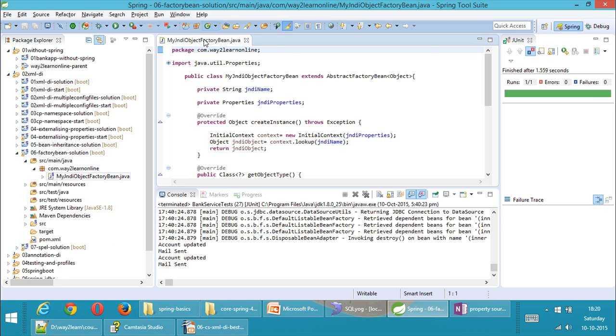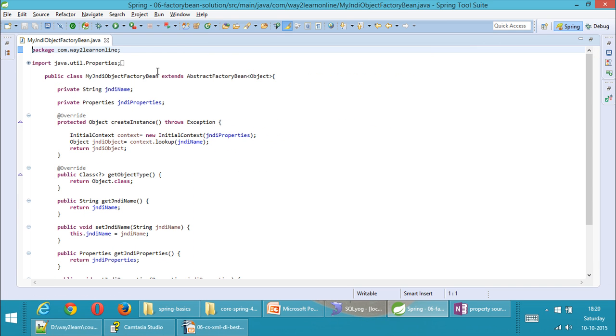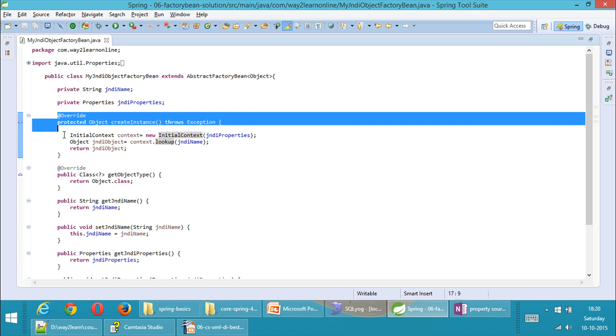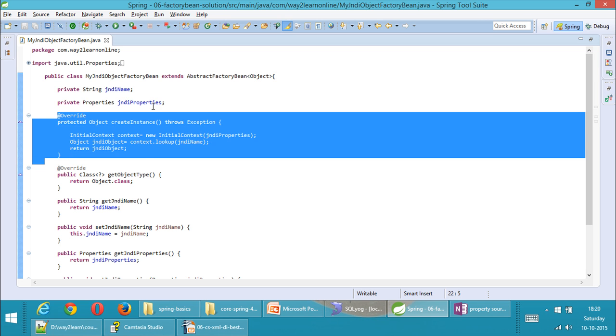So I have written my own factory bean. If you have to write your own factory bean, you have to implement the FactoryBean interface or you can extend AbstractFactoryBean. AbstractFactoryBean is already implementing FactoryBean. Then you have to override your logic inside createInstance.